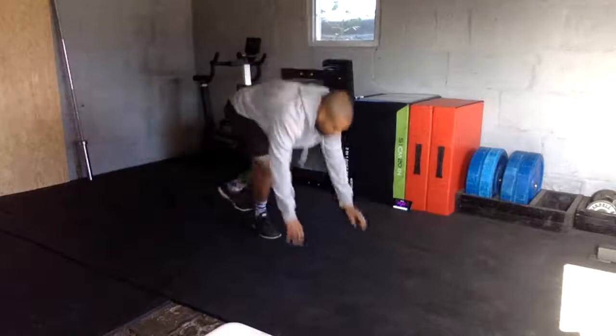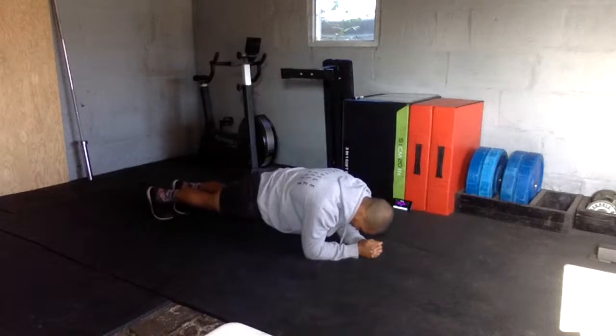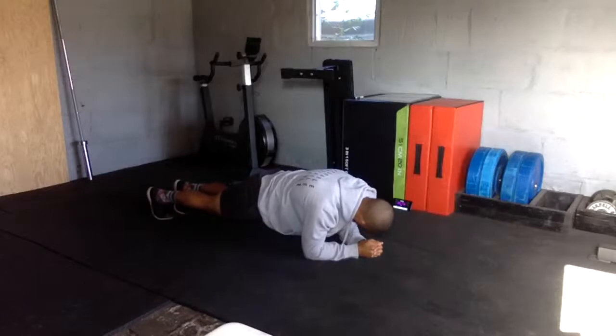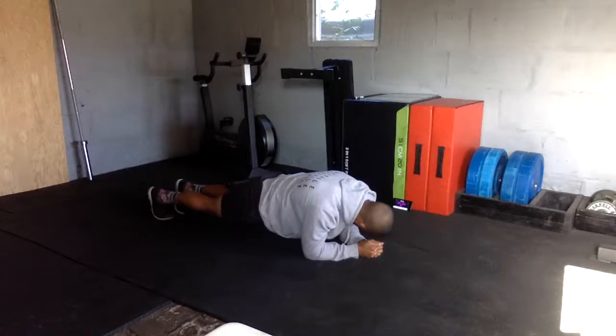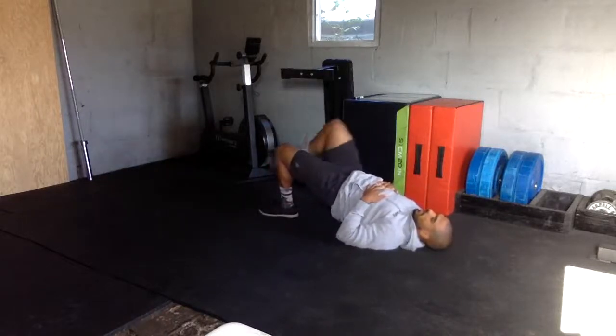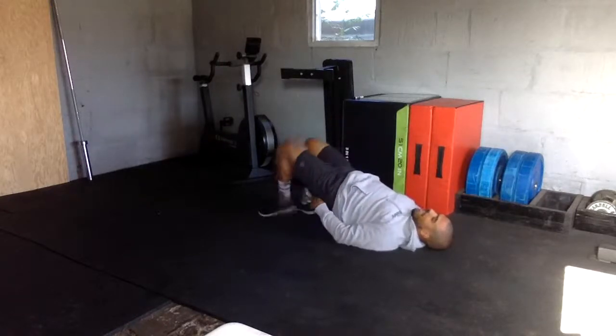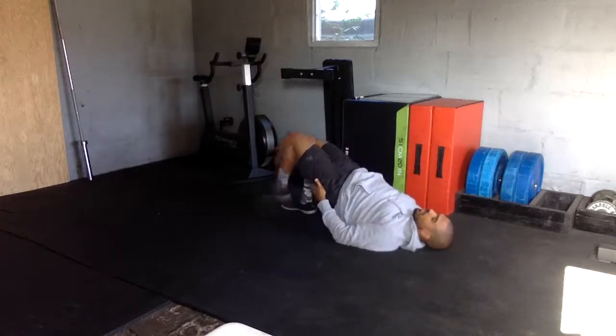All right, get ready for elbow plank in 3, 2, 1, we're planking. Hips stay low, abs stay tight. Ten more seconds. All right, lie on your back. Marches. Get it right, get it tight, keep that butt engaged. If your butt's not working, then your back is doing a lot more work, and your hamstrings are too. Make sure you think about squeezing your butt.